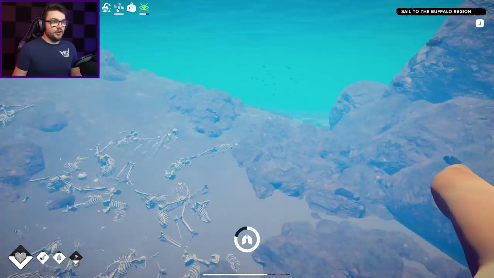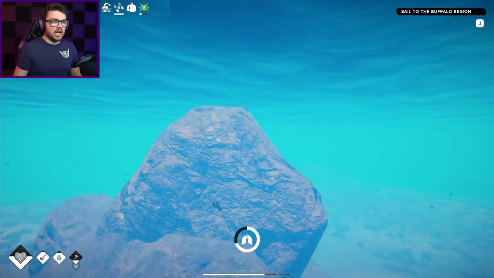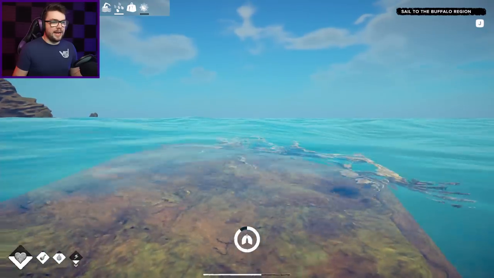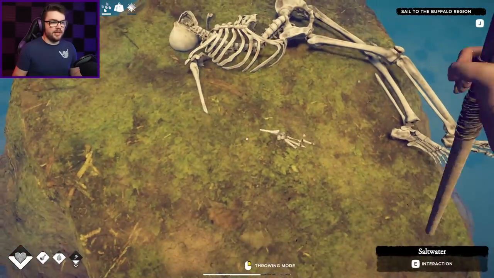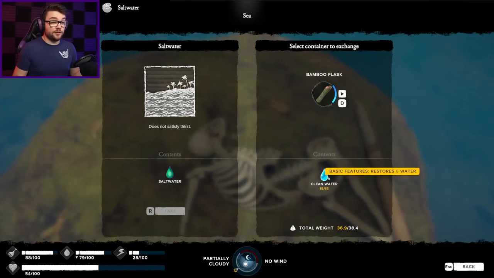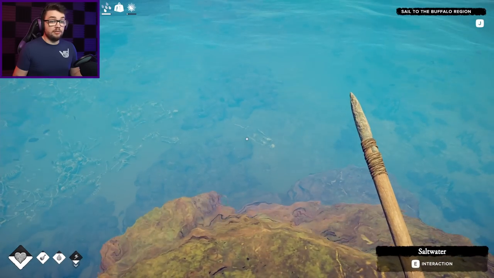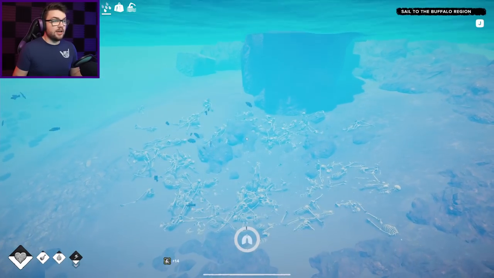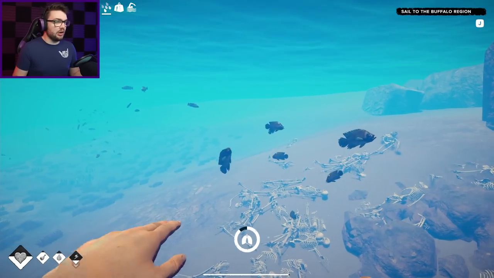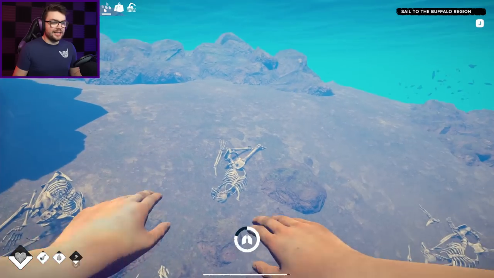Using my Ezio vision to see if there's anything else of value down here. There is not. I do need a couple of bones though. Why are you so special? How did you end up all the way out here? And can I do anything with you? No, I can interact with the salt water, but I have a flask full of regular water at the moment, so that's all fine. Nah, all right. Old mates just sent all of their friends off to their deaths and kept all the swamp toads to themselves. All right, well, fair enough then. Unlucky, everyone.